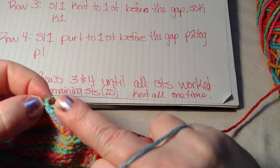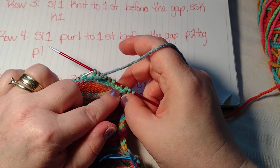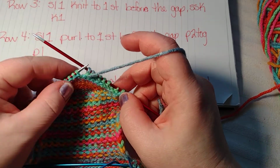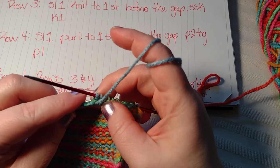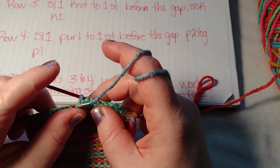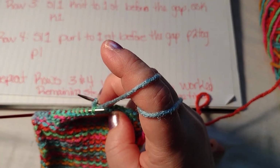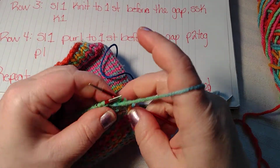See, if I were to slip my stitches off by accident like that, which I don't, that doesn't look right, so I might have to go back and fix that. So let's just do that now. I'll pause the video, go back and fix it, and then we'll come back. Okay, I'm back to the beginning.